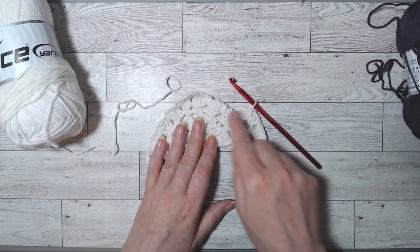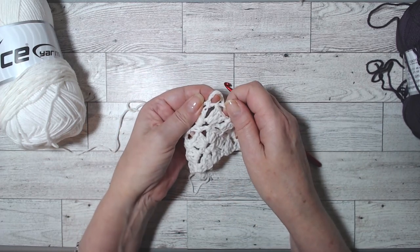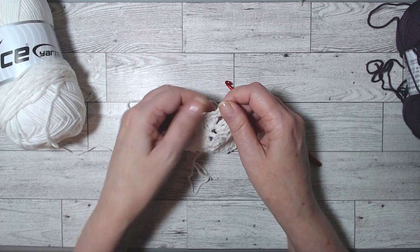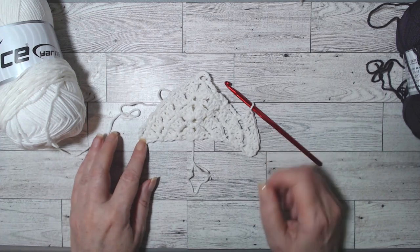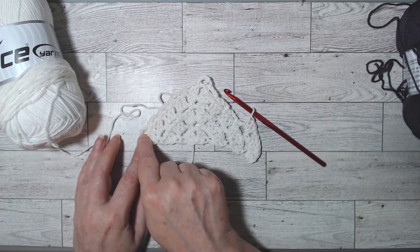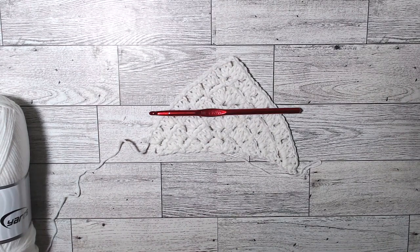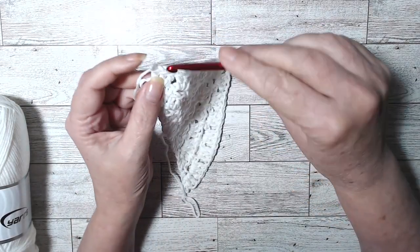You can place three double crochets in each of these chain three spaces. Even in the top, it's going to be three double crochets, a chain two, three double crochets, and three down the side. Remember, I'll meet you over here on this last one here. All right.